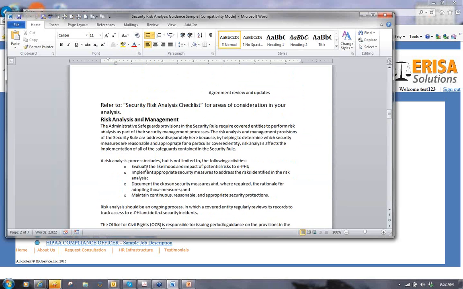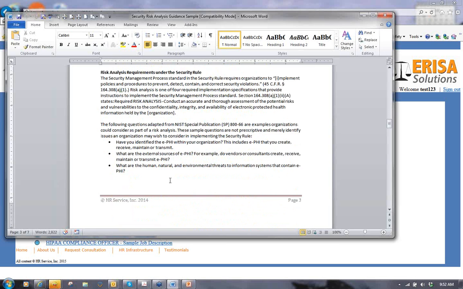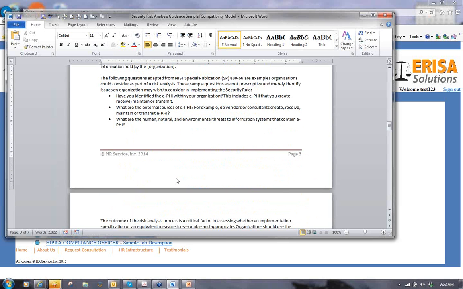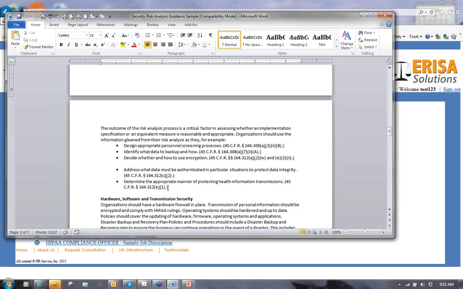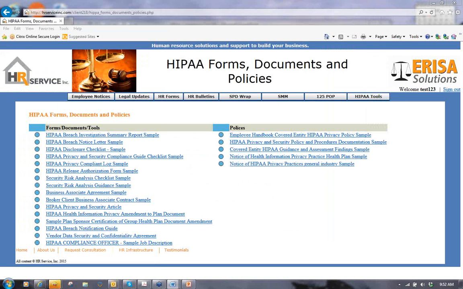So one or the other is going to be helpful to you, but as you'll see, it just runs down through a lot of the different things, risk analysis requirements under the security rule. So again, it gives you a little bit of the actual citing of the actual HIPAA regulation, and then some information about what you need to assess: hardware, software, transmission security, etc. Again, it's just a little bit more comprehensive of a document.